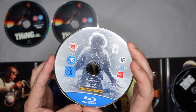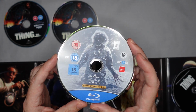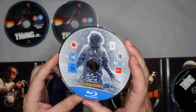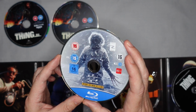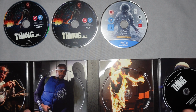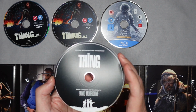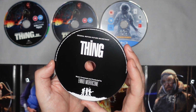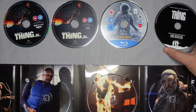2011 prequel film on Blu-ray, and looking at the design work on here, this is just the same as the original release of that. Now, I'll be honest, I would have preferred a second Blu-ray filled with all the bonus material, but no doubt that's a rights thing, and it's under license with Scream and Arrow Video and stuff, so hence why they haven't included that. But that would have been nice. But you get the, as I said, the 2011 prequel film there, and you get the wonderful Morricone score on this in a very similar way to Studio Canal did with the previous Carpenter releases, where you got the soundtrack as well. So it's nice that that's all included.